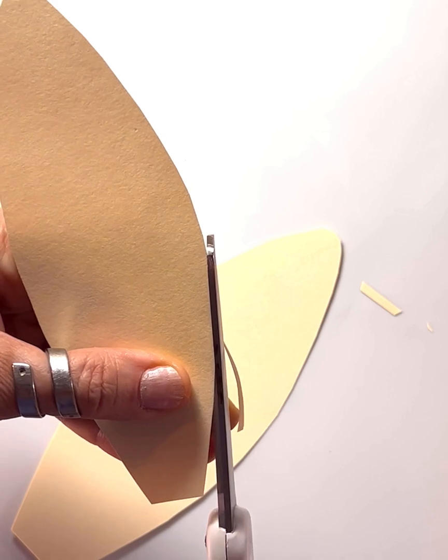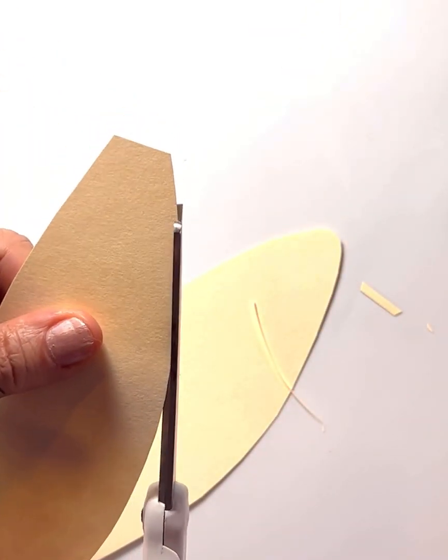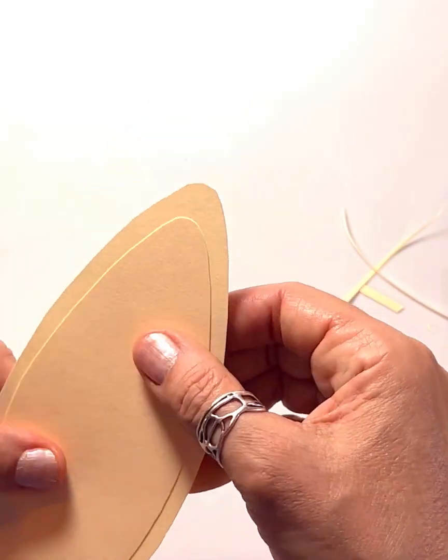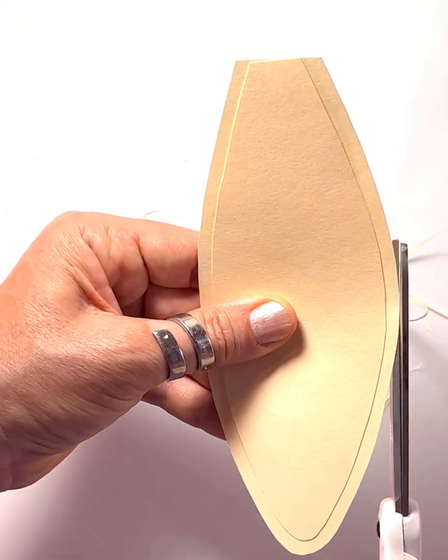Try to find a cardstock a little bit heavy like this for making your stencils because you are going to be airbrushing on top of them. And I think that peak needs to come down just a little bit. That looks pretty good.